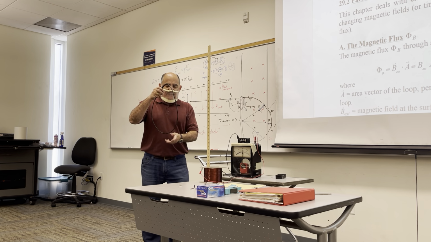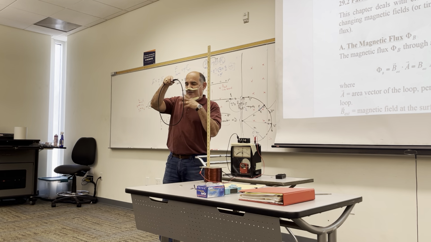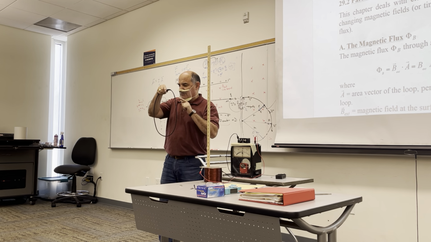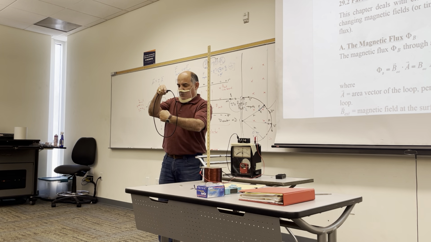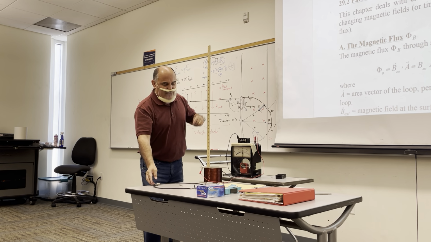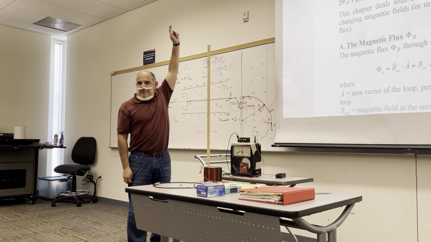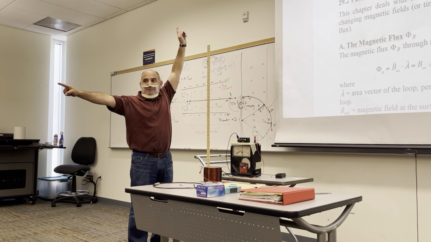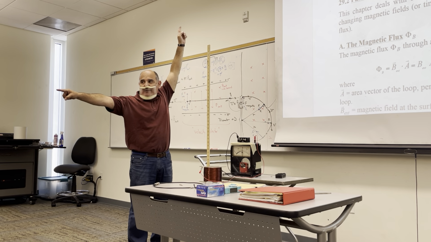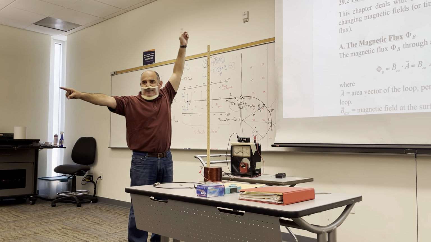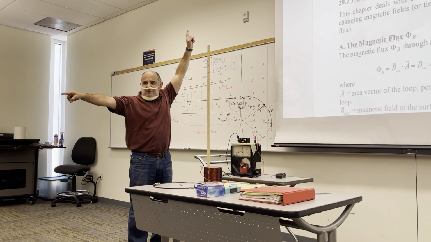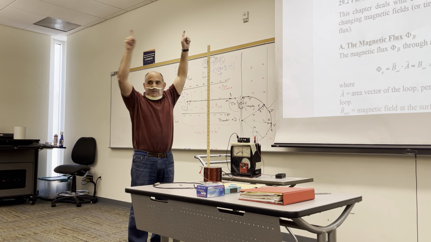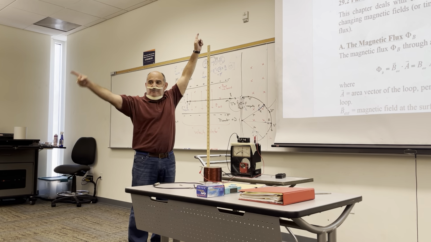So, if I position the loop like this, then I can say that the area vector is either that way, it's gotta be perpendicular to the plane of the loop. So I can say that it is that way towards you, or this way towards me. So, if the magnetic field is up, and the area vector is this way, what is the dot product of these two vectors? Dot product is the magnitude of the magnetic field, times the magnitude of the area vector, times the cosine of 90 degrees. What is the cosine of 90 degrees?